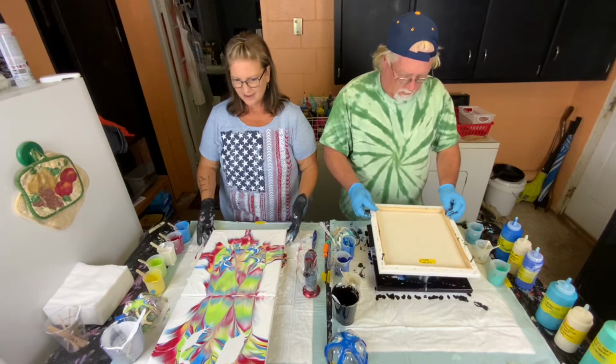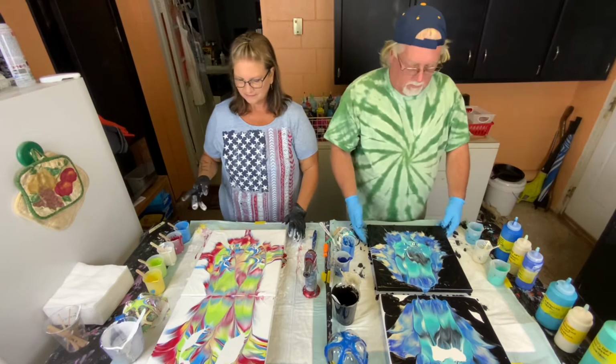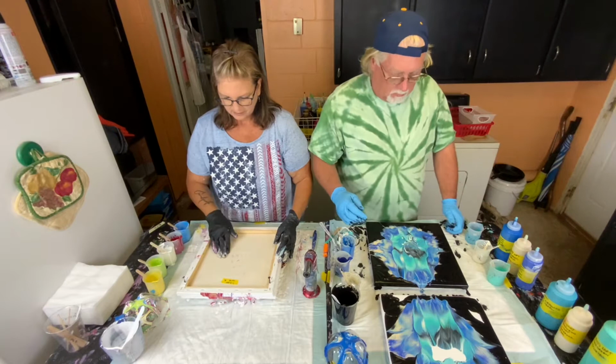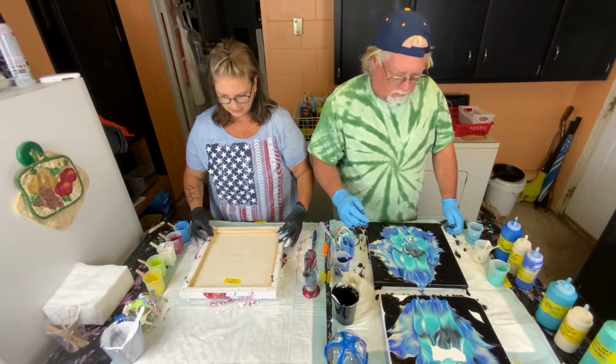Wow. Oh, bummer. I got some dry spots on mine too. I think having the board primed was the way it had to go. I'm dipping mine again. You double dipping? Yep. I'm double dipping and getting them dry spots, trying to see what happens when I double dip. Yeah, I don't want to see.